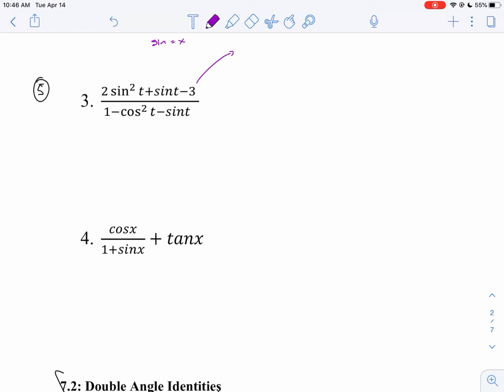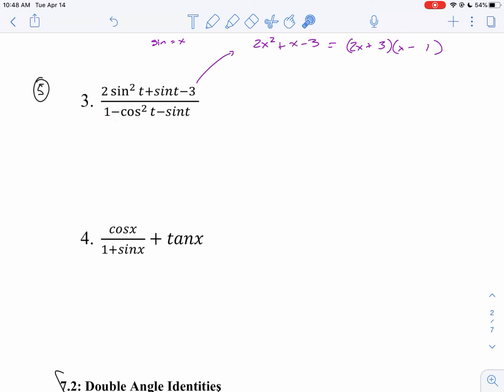But what I'm thinking is, if I think of sine as my x, then this kind of becomes 2x squared plus x minus 3. And we did it earlier, but I can try that out and see, hey, does this factor? And it does. We need to put the 3 here. The 1 here, was it x minus 1 plus 3? Yeah, that will work out for my middle term. That gives me 3x minus 2x, which is x. Okay, so I'm going to factor partially because that helps me deal with this sine.